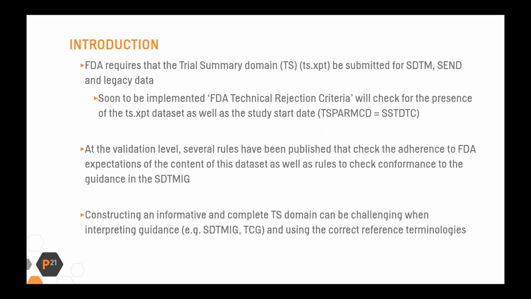So why is the trial summary domain so important? Mostly because now the FDA requires that the data set be submitted for SDTM, SEND, as well as legacy data.